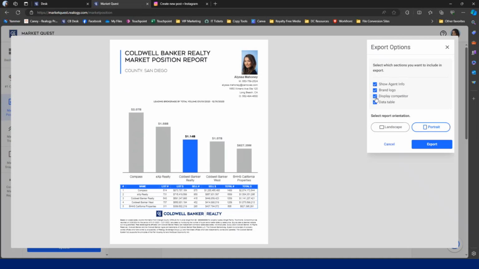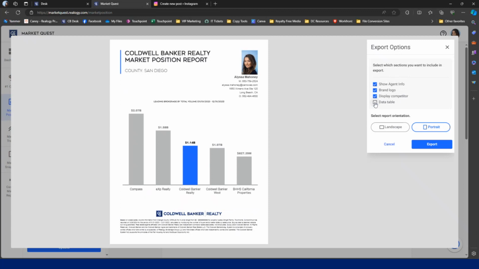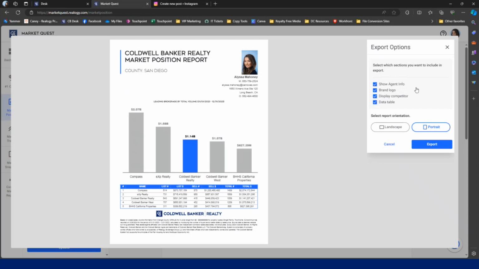The main difference here for our market position report is also the new option to choose whether or not the data table at the bottom is also included. So if I uncheck that, it will automatically remove that data table from the bottom of the report. And again, once you've selected whichever options you'd like to customize your PDF, you can simply hit that export button and it will download the PDF file.